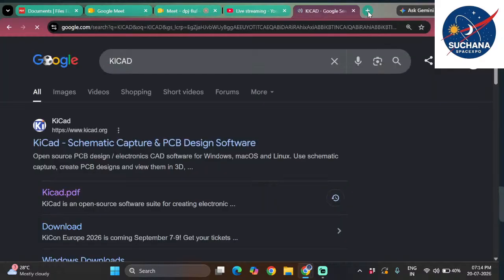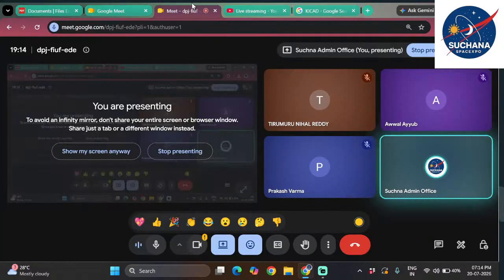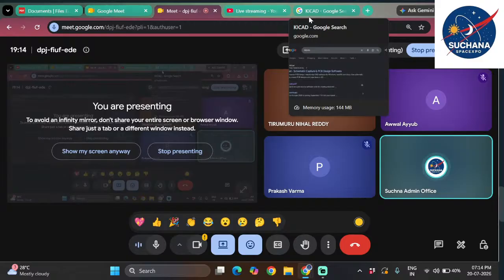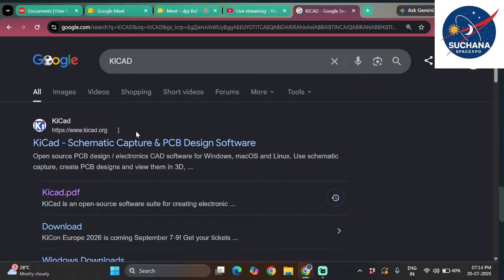So KiCad is also one of the widely used tools. Last time, those who attended the previous beginners course, the 30-day PCB design challenge, learned the basics of PCB designing, how to use EasyEDA, and lots of interesting things, including the chemistry behind the manufacturing process. This time we will be using KiCad. KiCad is also open source, unlike Altium Designer, so it doesn't require any kind of license to install the application on your device.